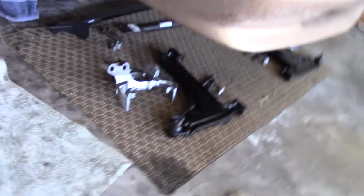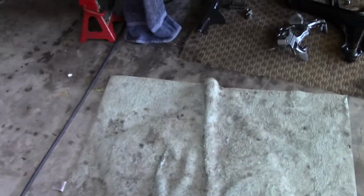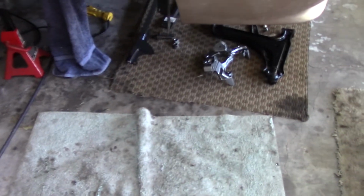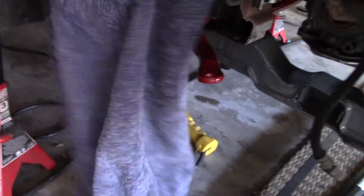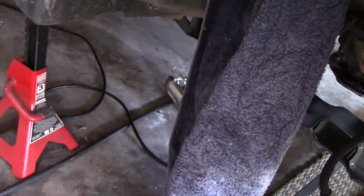And so yeah, it's not too much further. All the suspension stuff's out here ready to go in the front. The struts are over there though, but I got all the bolts and everything ready to go. The nuts for the tie rod in and all, actually maybe on it, I can't remember. Yeah, it's on it.